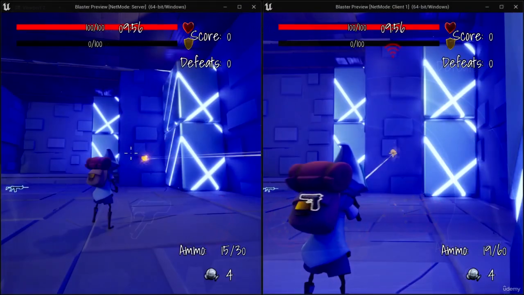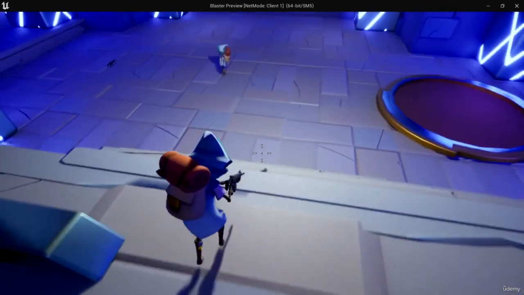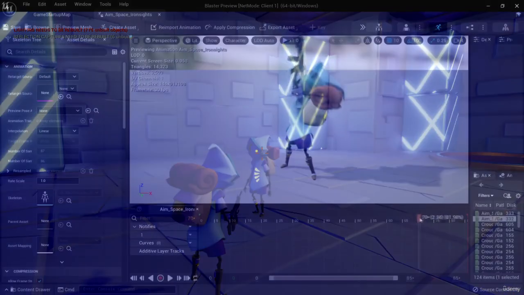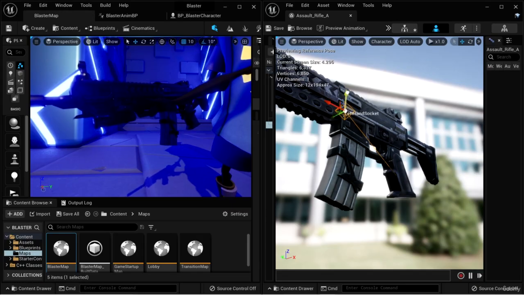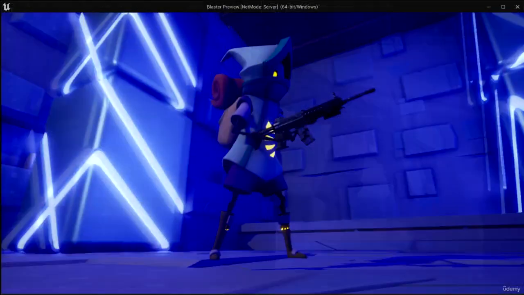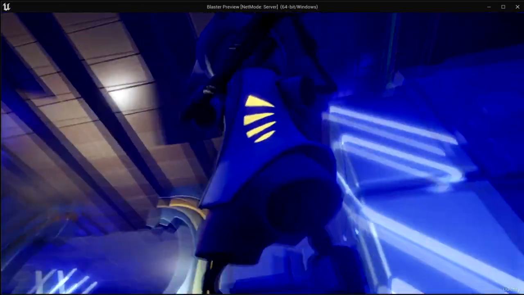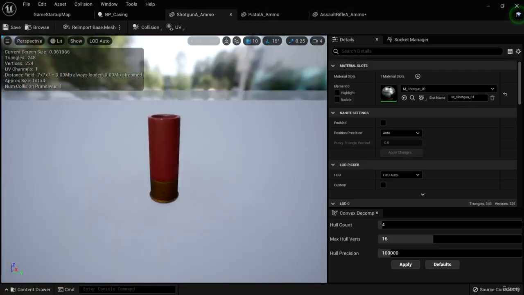We'll also ensure that random scatter is consistent between all machines, so you'll always get an accurate hit when you should. We'll implement dynamic crosshairs that spread and shrink and turn red when aiming at another player. We'll use aim offsets and inverse kinematics for weapons, so our hands are always placed correctly on the weapon, and make sure that the weapon is always oriented in the correct direction where the bullet is firing. And our weapons will eject bullet shells with physics and sounds.